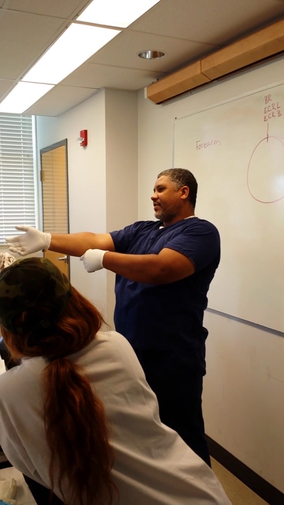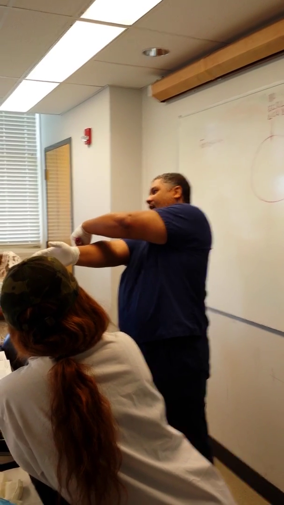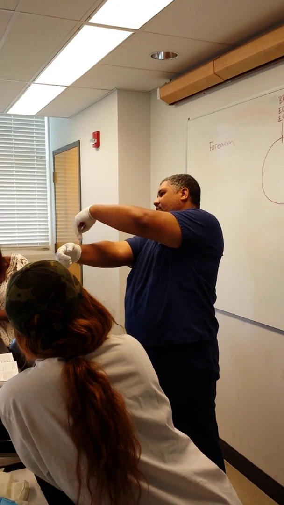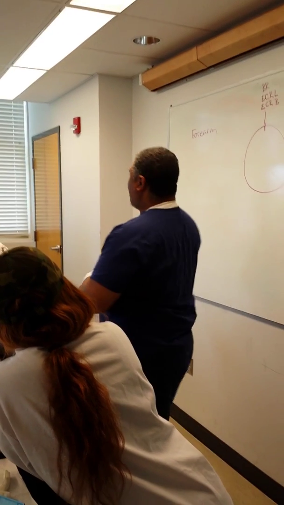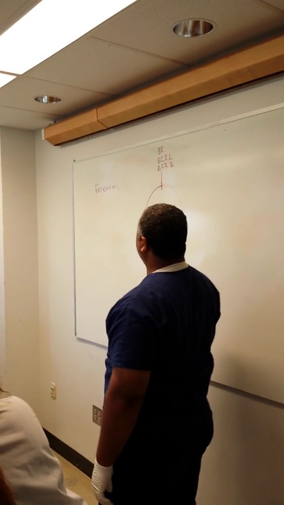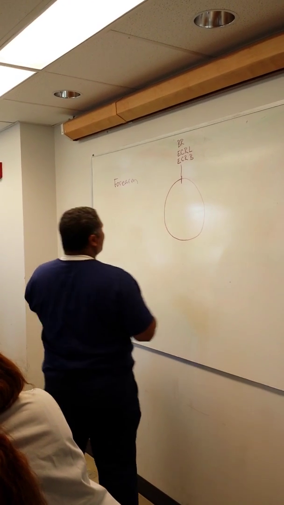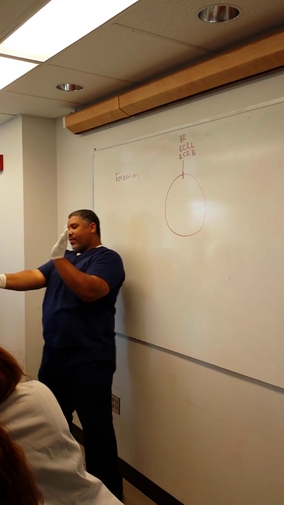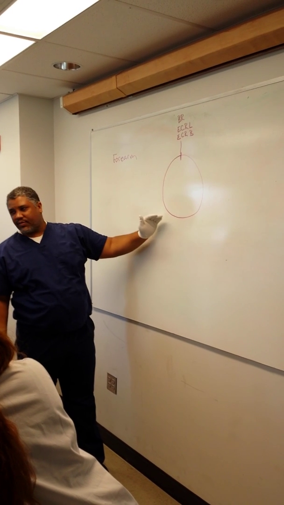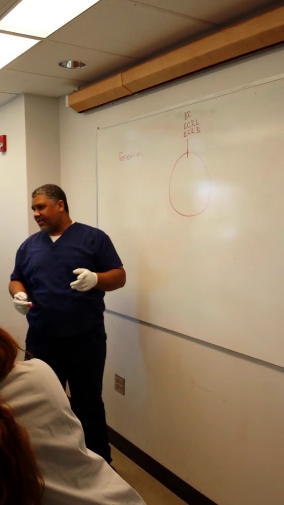So these would be your flexors. Whereas on this side of the clock, these are going to actually extend your fingers or your wrist. So these are your extensors. So at the 12 o'clock, you have your extensor carpi radialis longus and brevis, and you have your brachioradialis. As we move backwards, as we move counterclockwise, you're actually going to come across several muscles here. These are all going to be extensors.